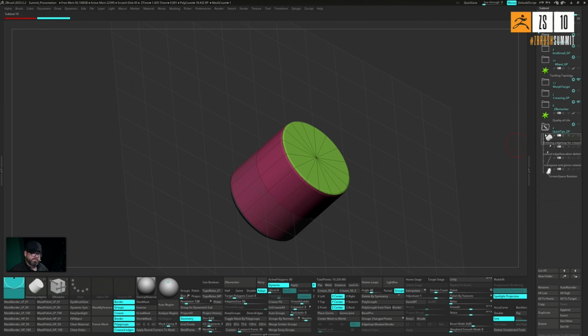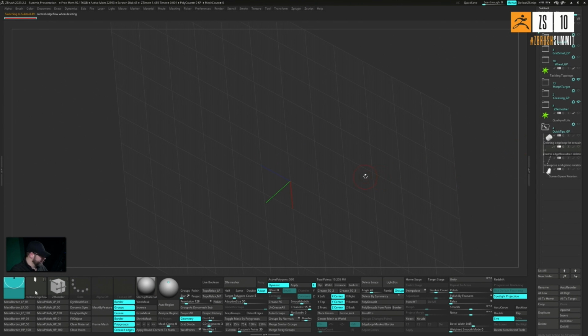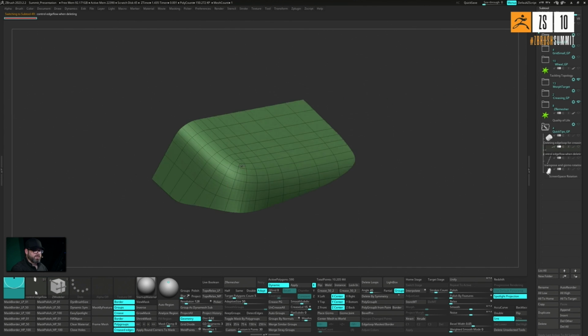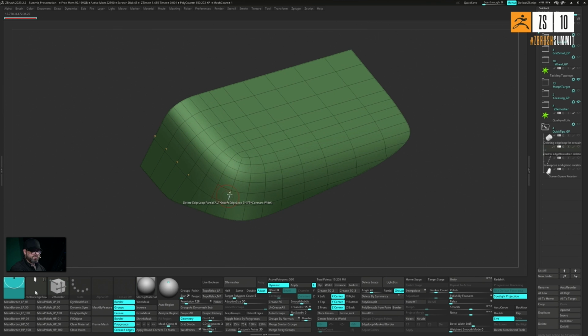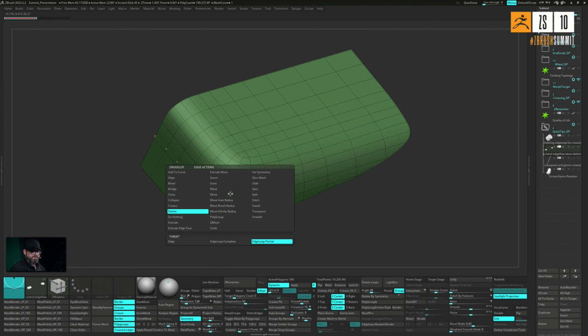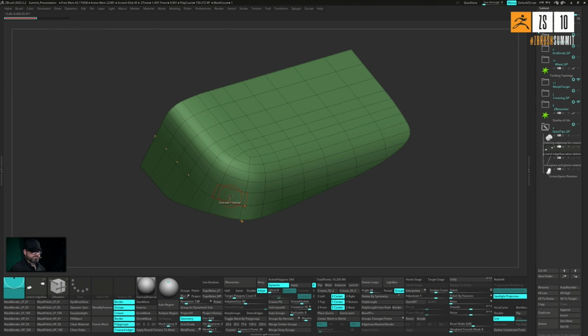Another thing we want to talk about here is delete. So we have delete edge loop complete and edge loop partial. If we go edge loop partial, it's going to delete up to that point. Now if we hover and say delete edge loop complete, it's going to go right through it.